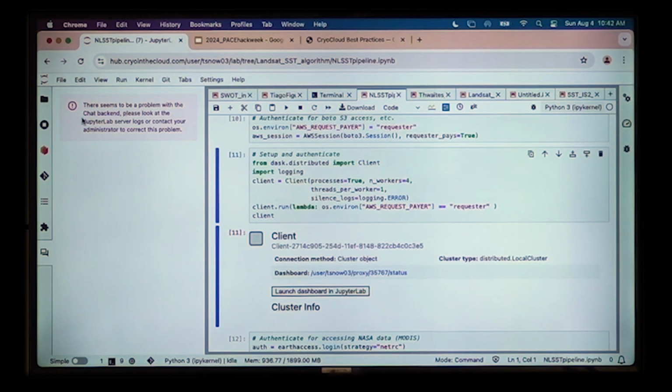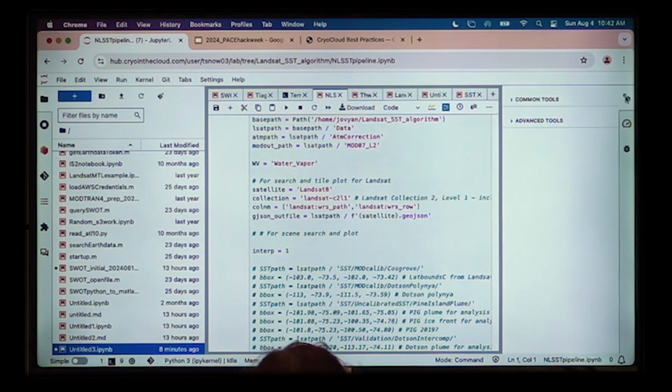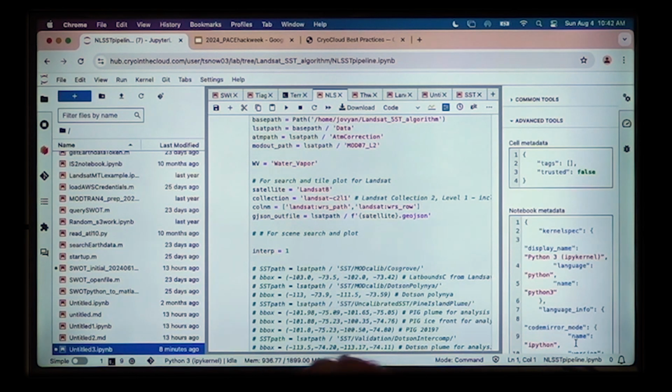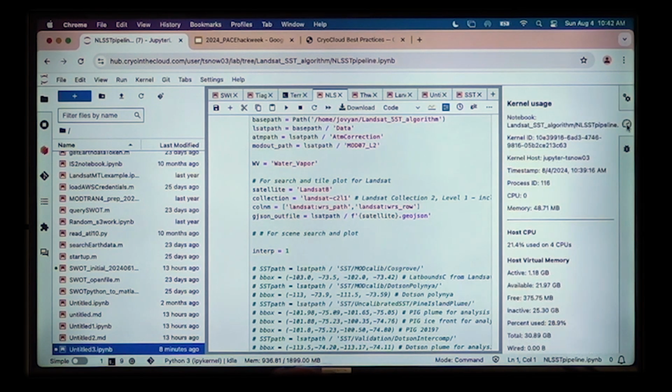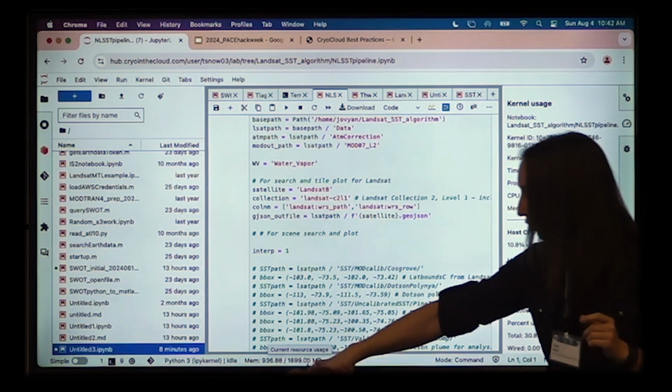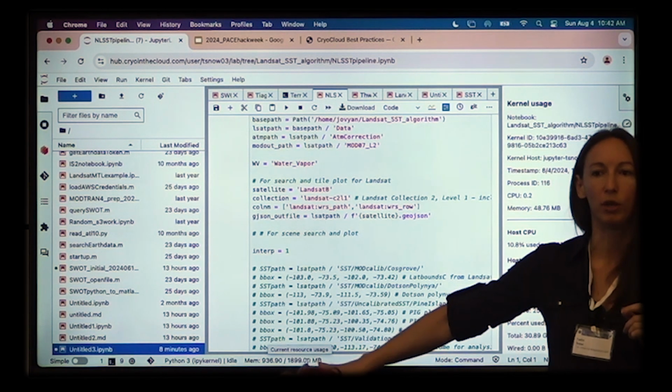Over here on the right, this just gives you information about the metadata for your notebooks. This gives you kernel usage and memory. One thing to keep track of that's really important is along here on the bottom in your notebook, this tells you how much memory you have and how much memory you've used.